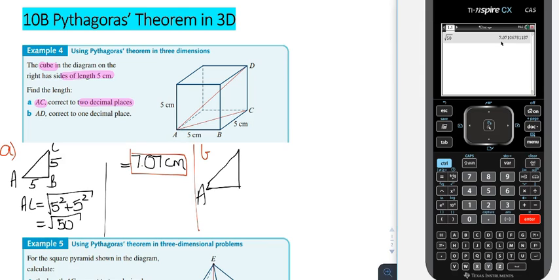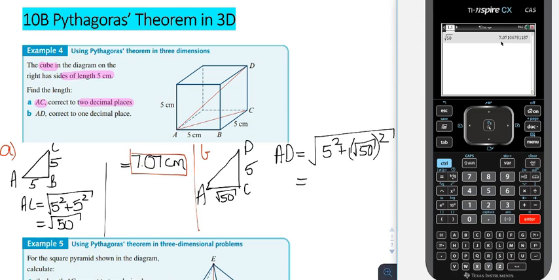Now you're going to have to use the result that we just found. So the triangle is ADC, where we use a height of 5 and the length AC of root 50. Now, it's really important that you use root 50 and not 7.07 because you'd have error if you used 7.07. So into my calculator, I am going to put root 50 and then square it. So that's what I'm going to chuck into my calc. And when I do that, I need to get my result to 1 decimal place.